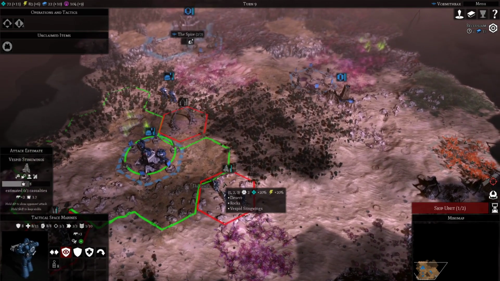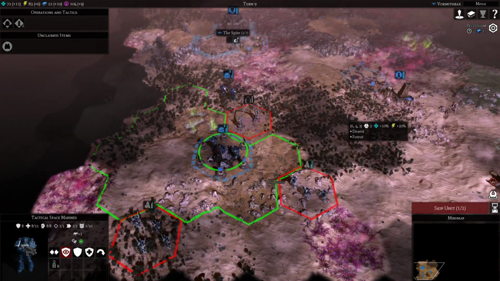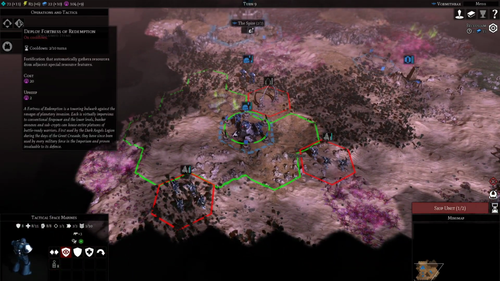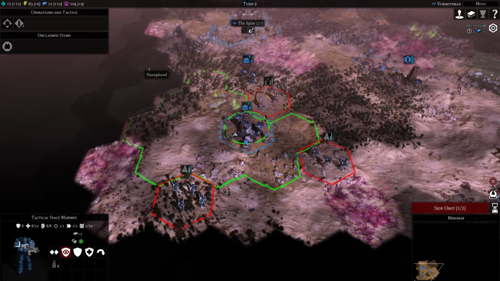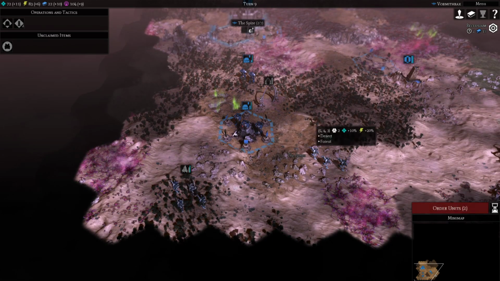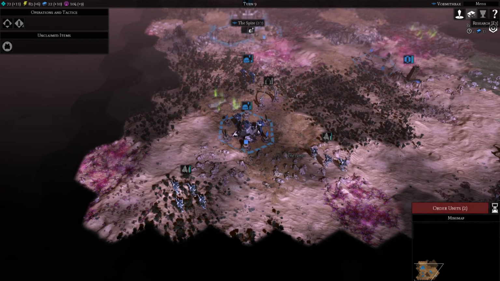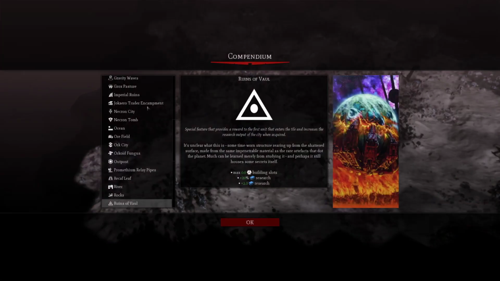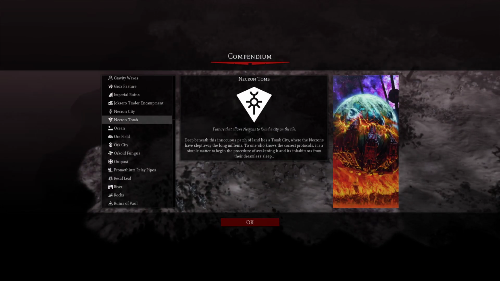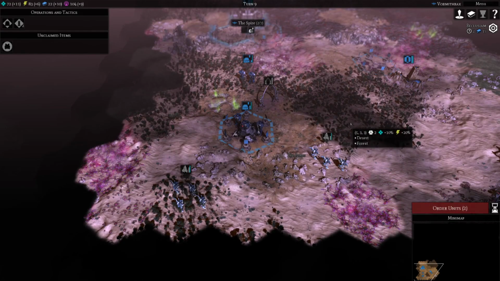I'd like to keep my research bonus, but with 2 units fighting against 1 and no support coming anytime soon, I don't think I can afford it. 2 turns to drop a tower. I don't think Necron tombs... Compendium. Necron tomb. Allows Necrons, it's just a city tile for Necrons. Yeah, alright, so no resource or anything coming out of that.